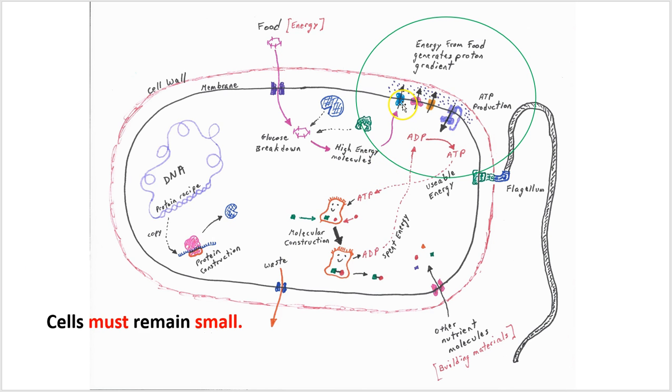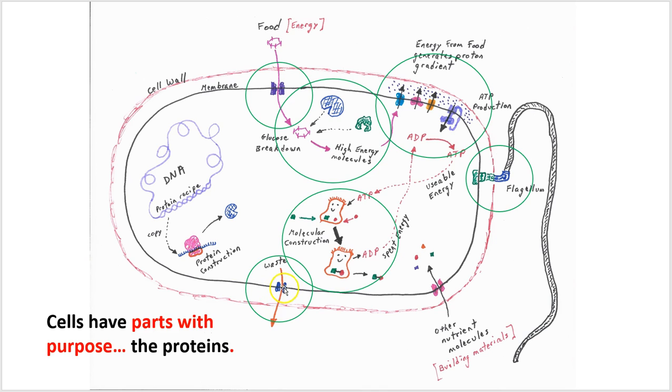And we also noted then, because the proteins that convert energy from glucose into ATP are on the cell membrane, the surface area of the cell is what limits energy production. But the energy needs of a cell are related to the volume of the cell. So as the cell gets bigger, the surface area does indeed get bigger, but the volume gets bigger faster. So when cells grow, they face an energy shortage. So cells must remain small. They can do this by dividing. So a large parent cell will divide into two smaller offspring.